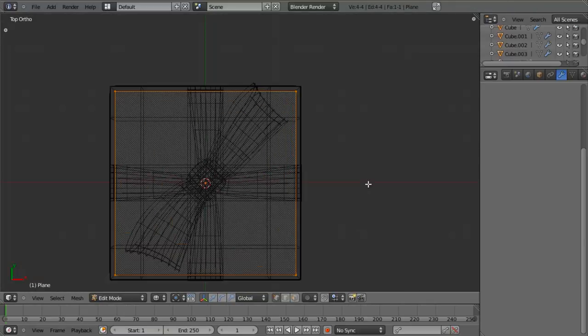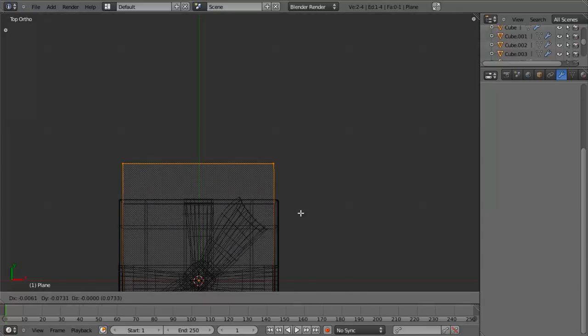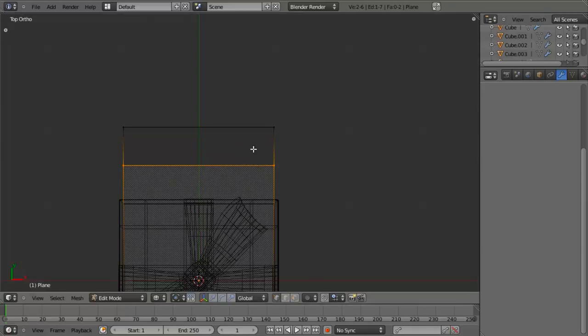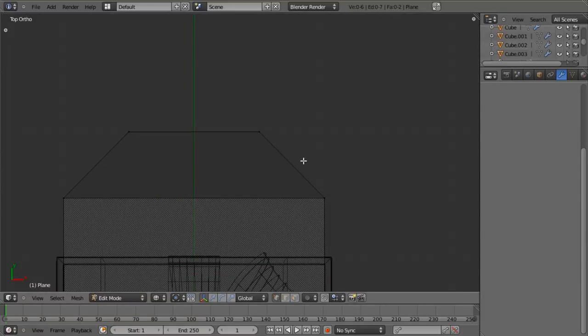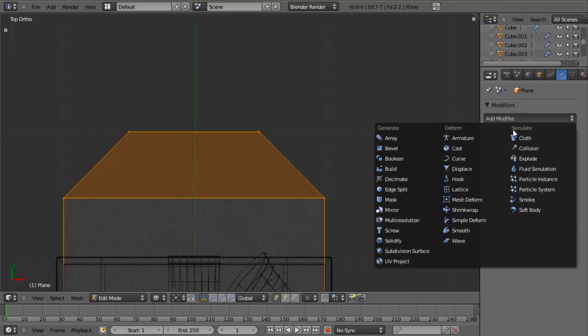Hit Tab to go into edit mode, and I'm just going to select this edge. I'm going to take it up pretty much like half a Blender unit or so. Then I'm going to hit E to extrude, take it up some more. Maybe take this one back one. Then I'm going to scale this down so I create a nice kind of tag shape. And then we're just going to add in a subsurf modifier to this.